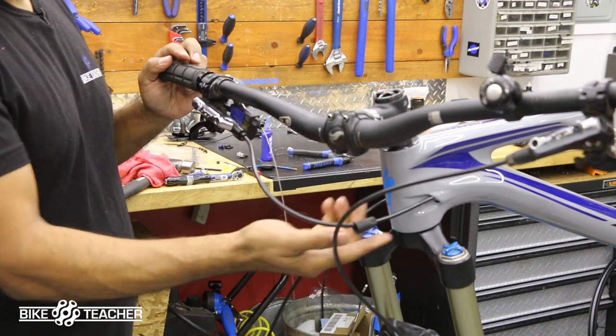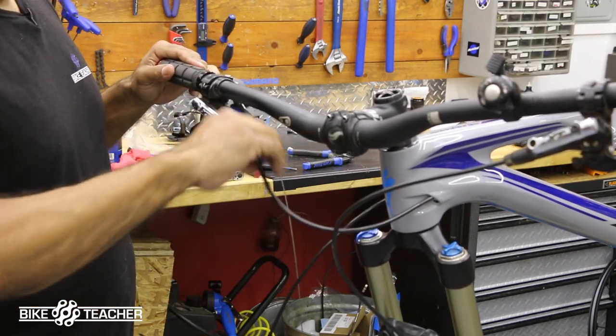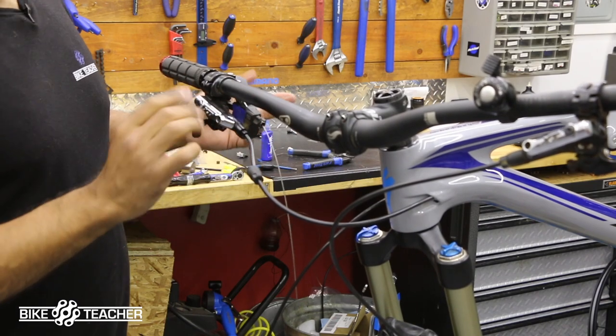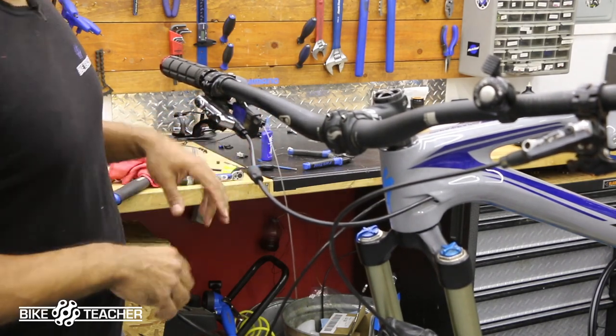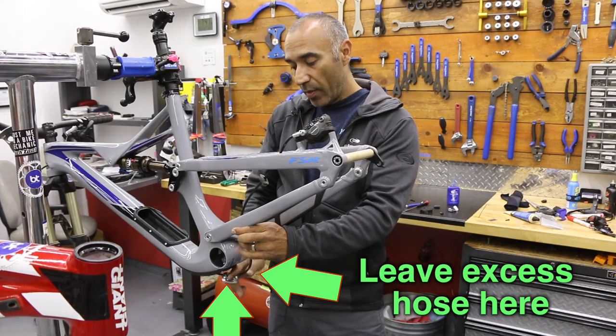Of course, we're going to do some tests before we ride, and you can slide your rubber boot all the way up, boom. Or you could leave it off, so as we're testing, we can see if there's any drippage or leakage. So we've got a nice little round curvature here, and we should have enough room down at the bottom bracket.